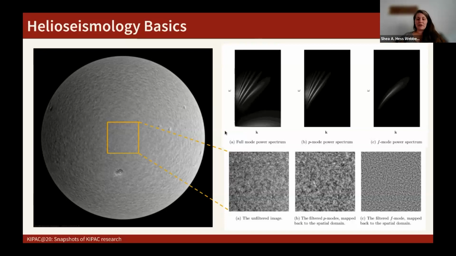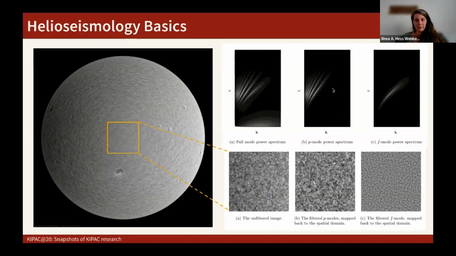This is just to show you what the data that we work with is like and what we can do with it. From near side observations, this is a Doppler image of the sun. What you're seeing is velocities moving towards us and away from us in the plasma. If we zoom in on a section, you can see that a little bit better. This first image here hasn't been filtered. This is just what that region looks like zoomed in, but we can use Fourier transforms to isolate which wave modes we're interested in looking at.